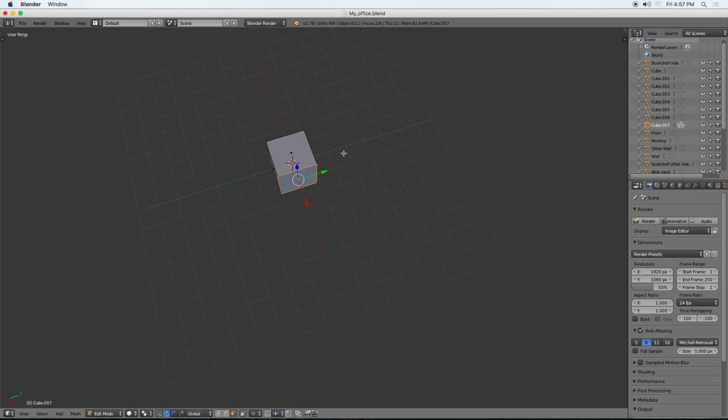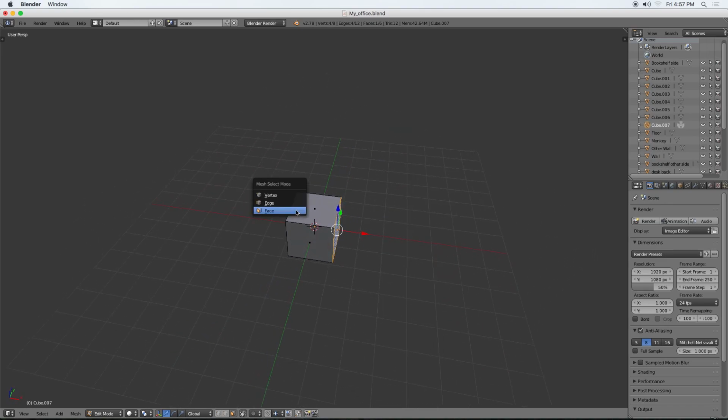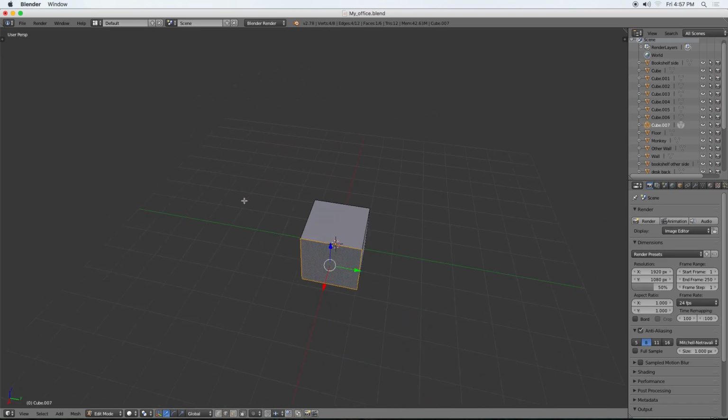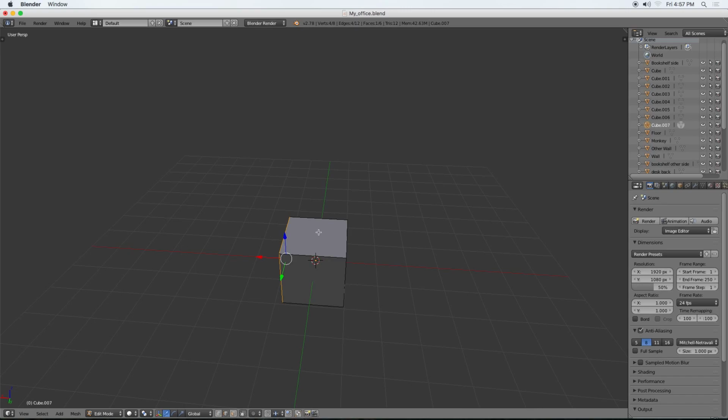To make this into a wine glass, I'm going to need more sides than just the square, because a wine glass is more of a cylindrical shape. We can change this into a cylinder shape by adding more edges to it. So I'm going to Control Tab to Edge, and to add more faces and edges, I'm going to hit Control R, and that'll give you this pink outline.